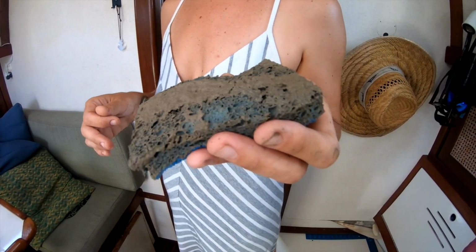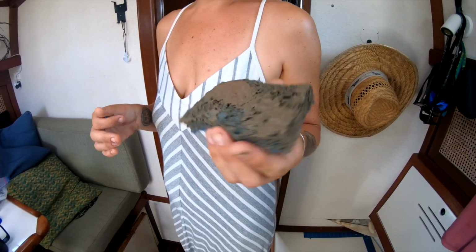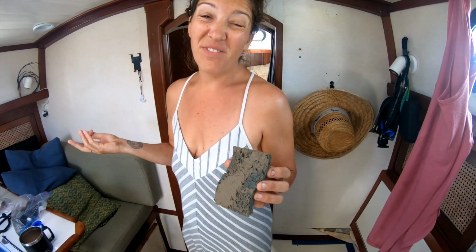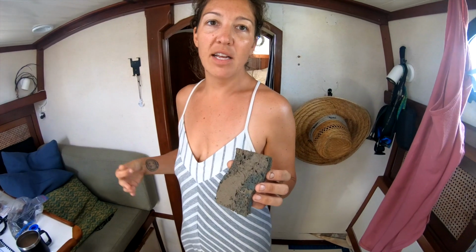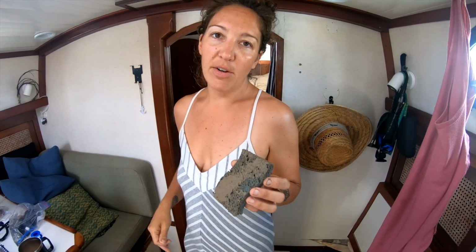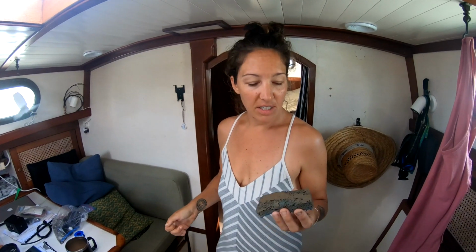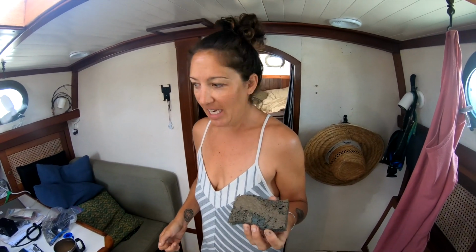disgusting mud. I'm pretty sure it's from all the Sahara dust we've been getting, and we collect rainwater off the decks, so the Sahara dust is on the decks and in the rainwater, then it goes into our tanks, then we empty our tanks and all that nasty stuff stays in the bottom. So my project for this morning, I haven't even had breakfast yet, is cleaning the mud out of the tanks before we start drinking any water out of there.